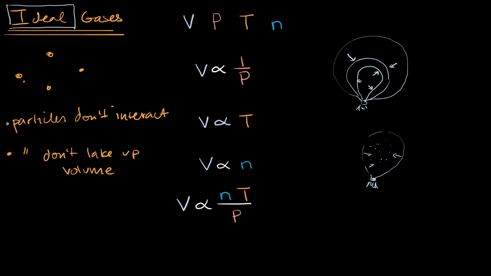Or another way to say it is, you could say that volume is going to be equal to some constant, that's what proportionality is just talking about. It's going to be equal to some constant, let's call it R, times all of this business: R, n, T, over P.